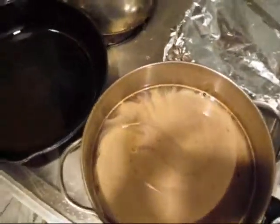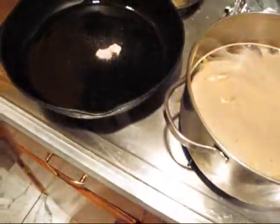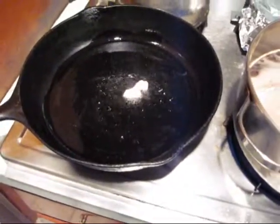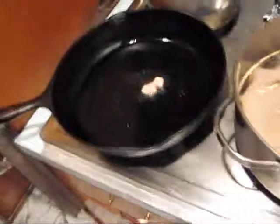Now my frying pan over here, I don't want to put chicken in here on camera and start a grease fire. So I'm going to put one piece in here and see how it's going to react. Yeah, that's a little bit hotter than I want it to be. So I'm going to cut that down a little bit more because I don't want the chicken to fry.